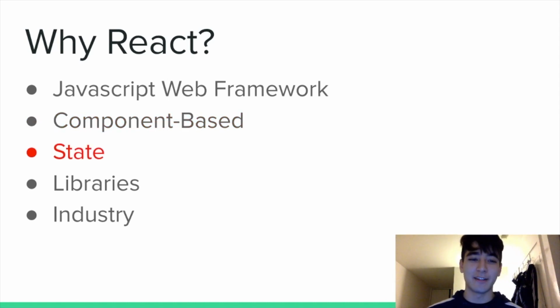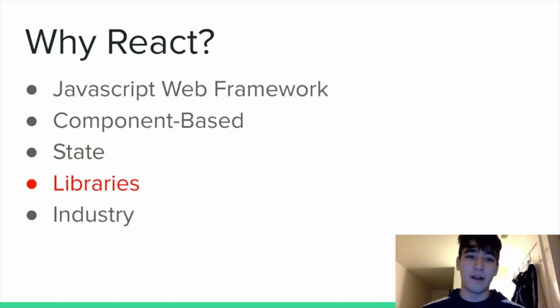A second point about React is that React has a state. So a state in itself is just a collection of values. And you might be thinking, well, hey, variables, right? Any variables, any object is a collection of values. But state is particularly important because it has built-in React listeners attached to it. So each time I modify the state, it will automatically call the render function and maybe some more if we specify. We'll get more into this later.